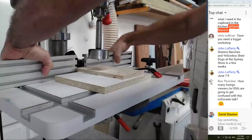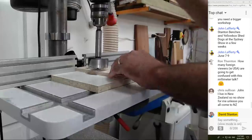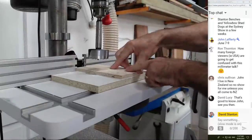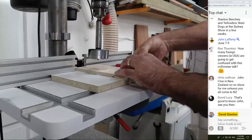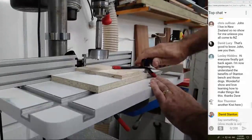This is not looking great. I'm going to lock it there because I really do want to use the fence so that this doesn't go spinning, particularly seeing the hole is not being totally enclosed in the timber, it's coming out past the edge. So now I'm going to put the clamp on. Get that in as close as possible and lock it tight. Okay, so I feel a whole lot safer there.